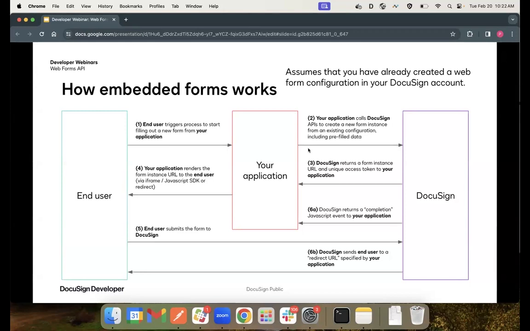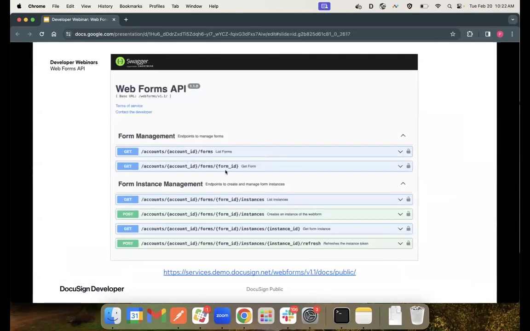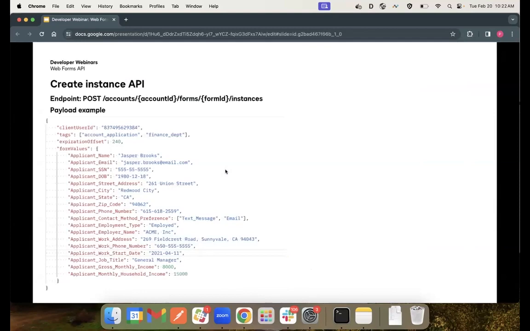Before we start with the create instance API, I'd like to also mention two other APIs, which are get forms and get form by ID. Get forms is useful in the sense that it returns the component information that we are going to use for pre-filling the instance when we are creating an instance. Here you could see applicant_name, applicant_email, applicant_SSN.